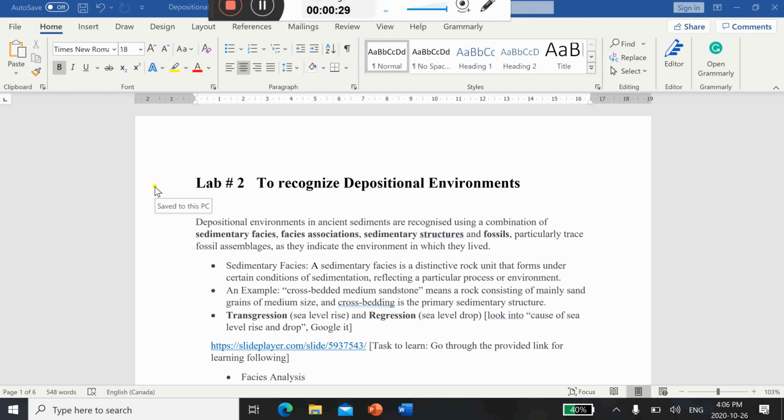And hopefully, after practicing the tasks given in this lab, you will be able to interpret the depositional environment of a specific rock or the sample you will collect from the field.